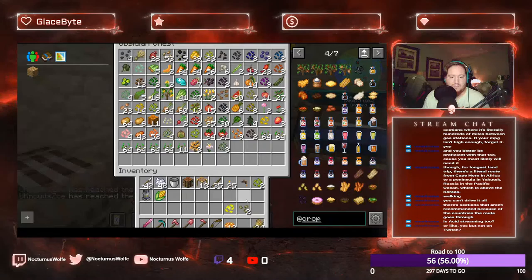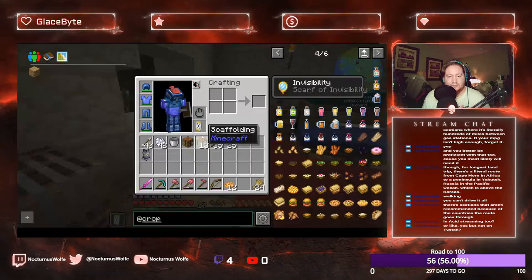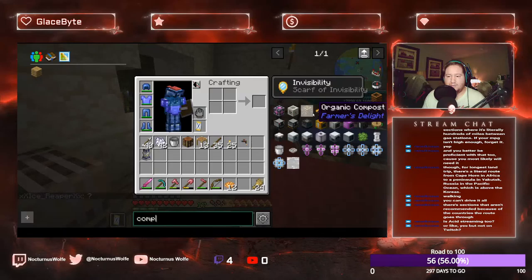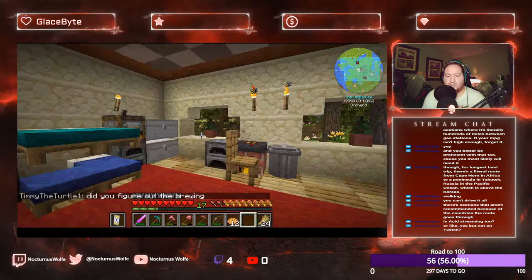I don't know what I'm going to do with all these wheat seeds. Compost them into... That's the word I'm looking for, yeah. Into the bone meal. I'm making some wires so I can get some power going. Maybe, possibly, hopefully.